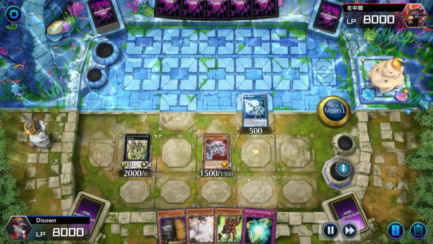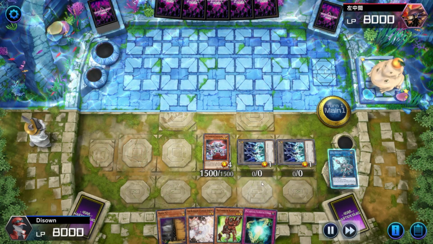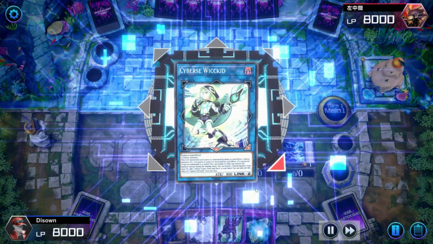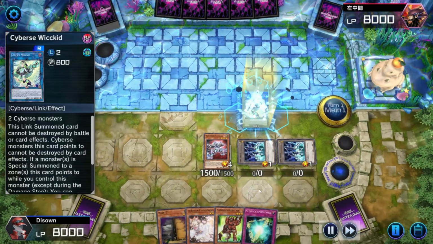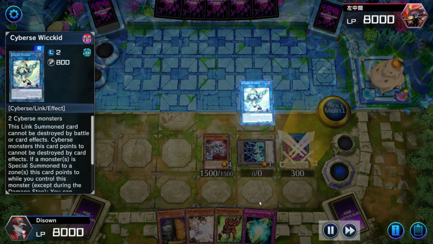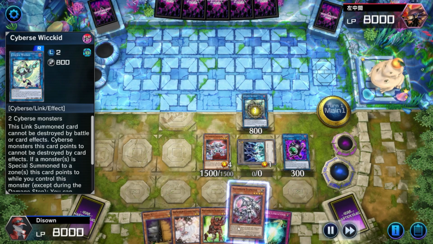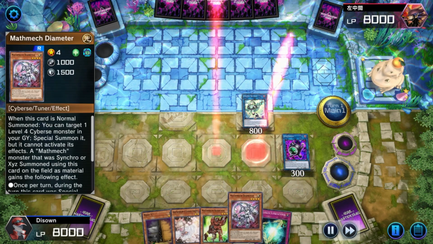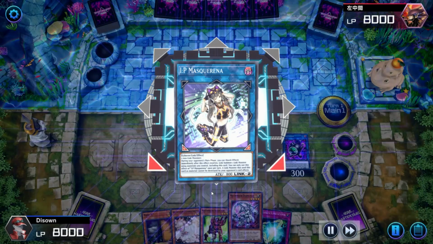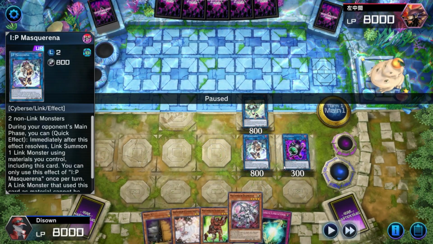Gonna activate, get the token on the field, then right here we can link into the Wicckid. Okay, perfect. Then we link into the Linguriboh. Then we get to activate the Wicckid to banish one. Now we get to add a card. Now we link into the IP Masquerena. This is really good, decent board right here, right?